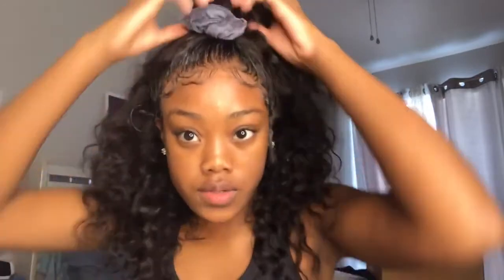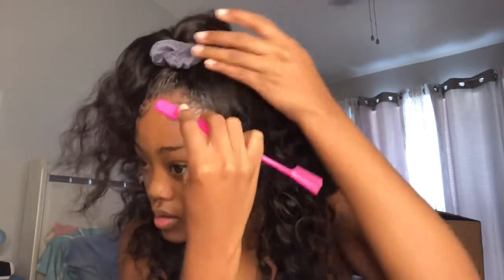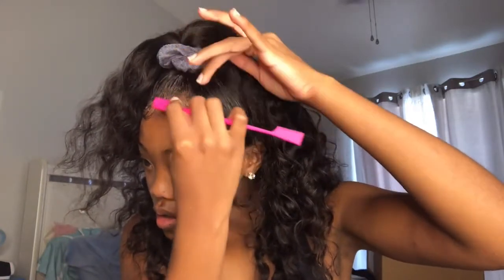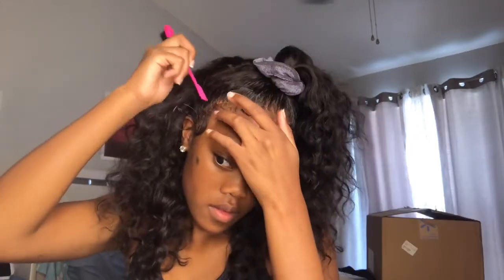Okay, my edges are too long. This is why I love tinted lace. I really hate doing this with my wigs, but we're gonna just use gel instead of the mousse. I think that's cool. How do I look, guys? Does it look kinda natural? The whole goal is to make your hair look natural, like it just grew out of your scalp.